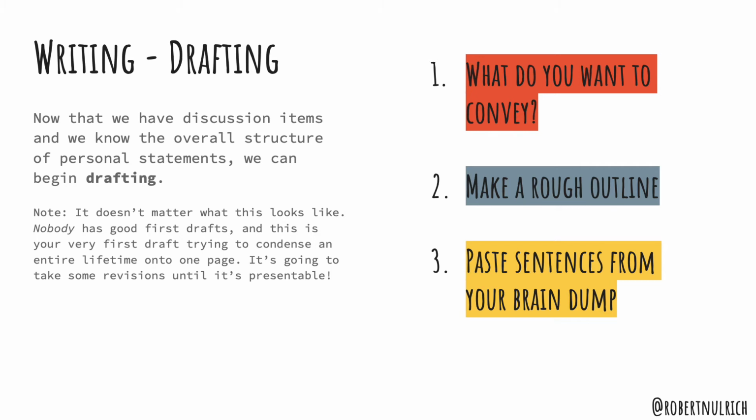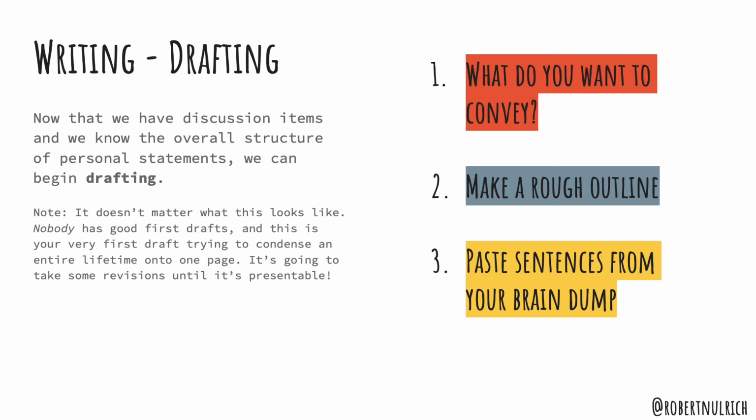Depending on the type of personal statement that you're trying to write, think about what you want the application reviewers to know about you after reading your statement. For example, if it's a statement of purpose, you'll probably want to focus on your journey and development as a scientist or engineer and why graduate school makes sense for you. If it's a diversity statement, focus on your identities and how they've influenced you, how you navigate the world, especially as it pertains to your development and goals as a scientist, engineer, educator, moving forward.